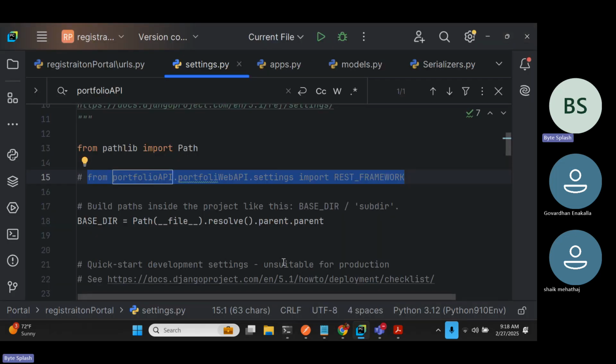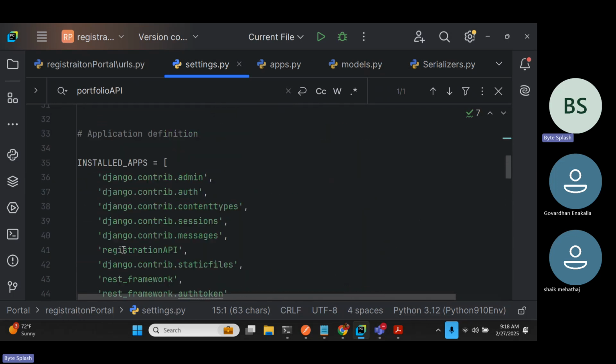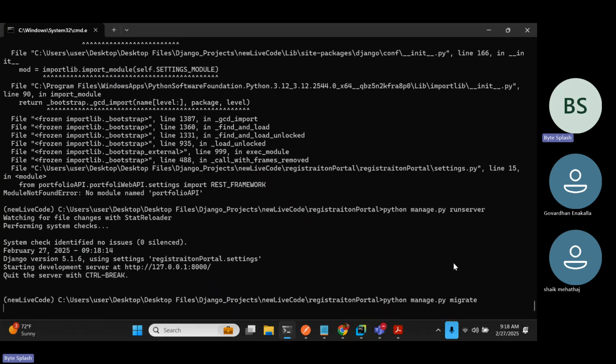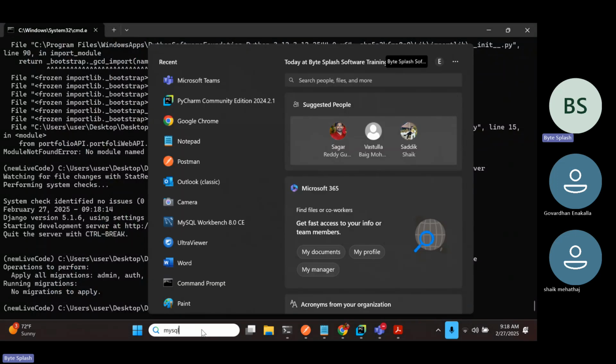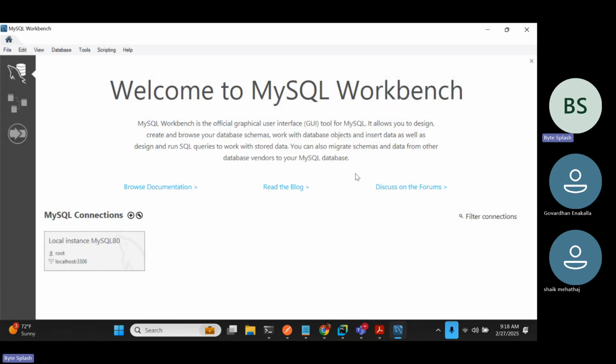Because if there is no already tables created for the token, right? For tokens, it will create the token because you just added now, right? If it is not already created, then it will try to create. Otherwise, no issues. Now go on database and check. You might see the token table also because it need to store the token once user logged in, and once user is logging out, right? It will remove the token.